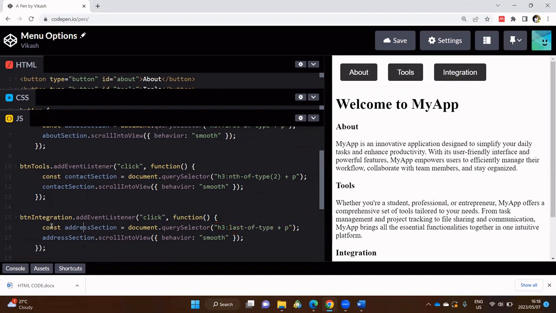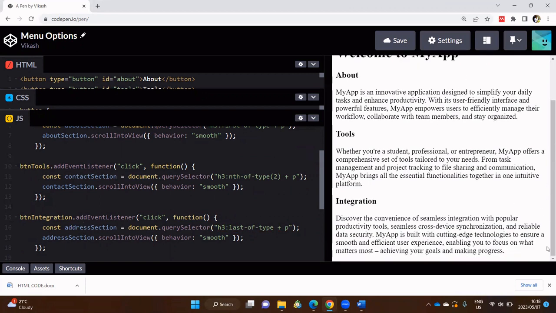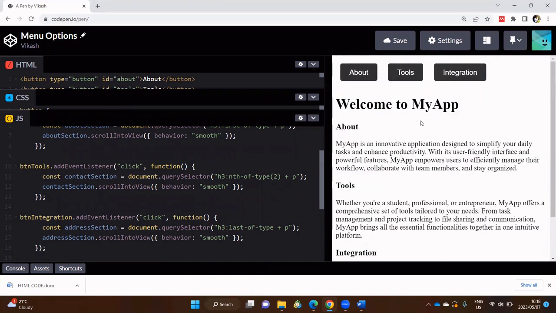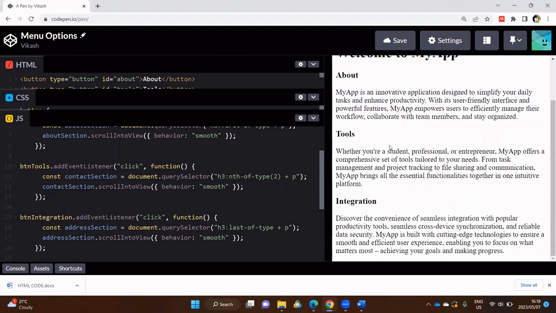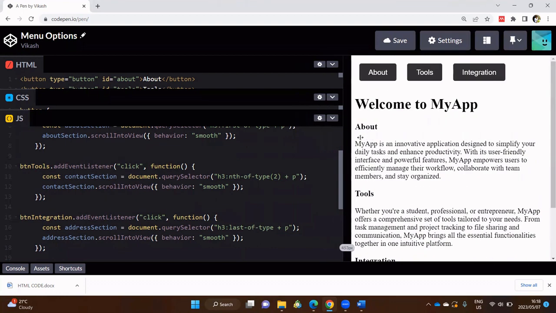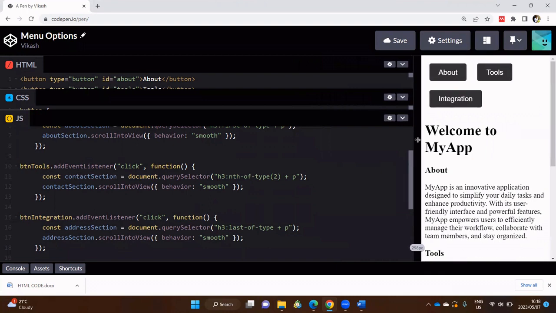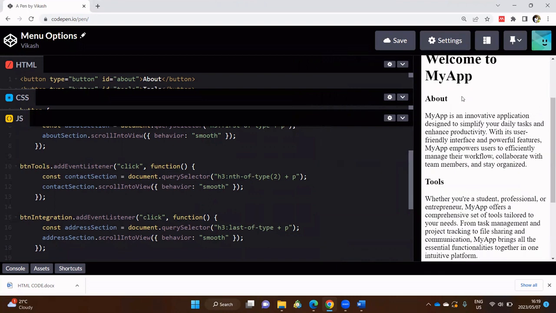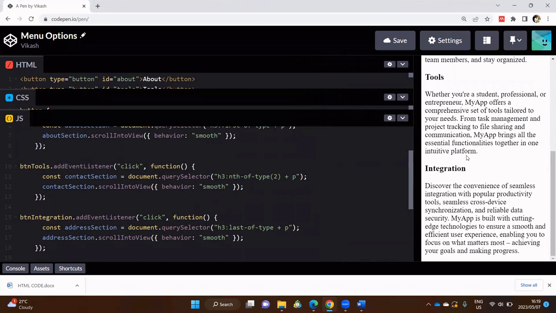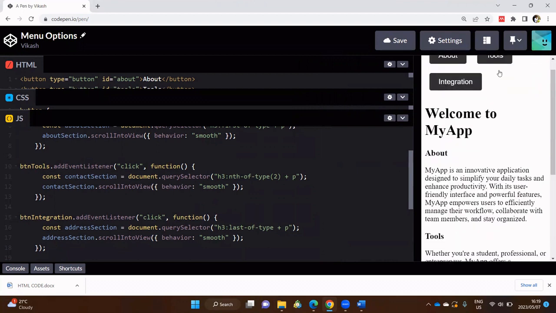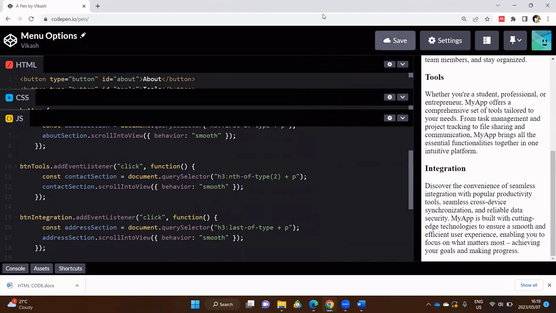And once that code is in place, when I now click on this button, it brings up that particular section. This pretty much completes the coding. When I click on About, I can go back up, click on Tools, and I can click on Integration. I could perhaps make this a little smaller, and you can then see how it brings up the different sections of our web page.